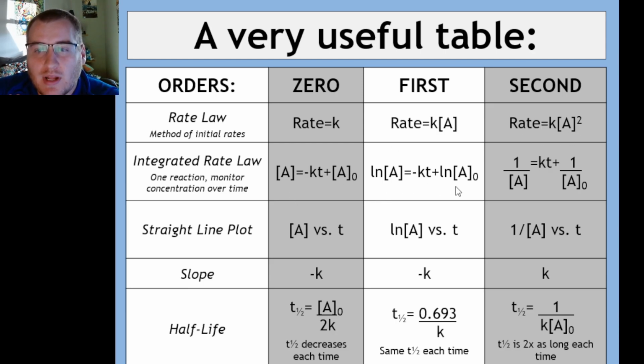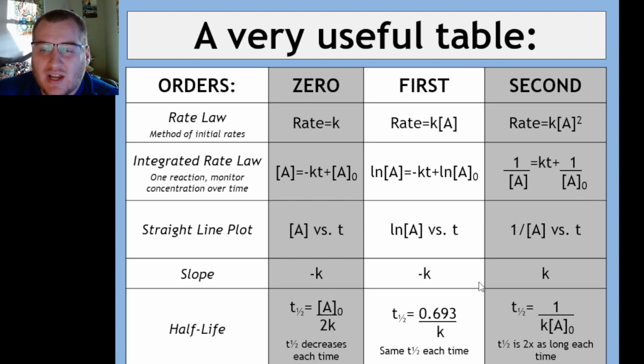You have your 3 integrated rate laws. These actual formulas don't really matter that much. You're graphing these formulas, but honestly, I believe it's easiest to just, for the 0th order, do A. First order, just do ln of A. Second order, just do 1 over A. The right side of this equation doesn't really matter. Just remember the left part here. What y is equal to is really what matters. Okay. Straight line plots would be A versus time, ln of A versus time, 1 over A versus time.